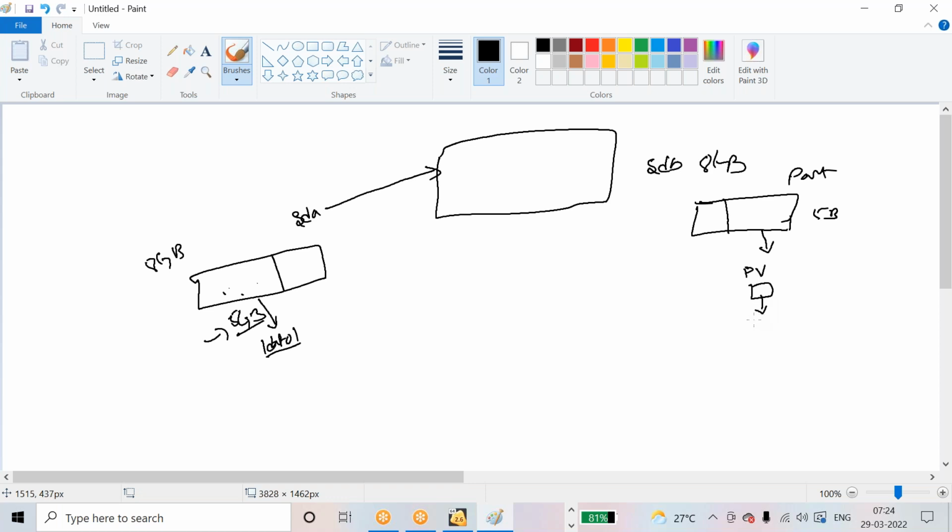On top of this PV I have created one VG. Okay, VG. Now this VG size is 5 GB because I have added a 5 GB PV. I created a 5 GB partition, a PV of 5 GB, and I created a VG. This command is pvcreate.